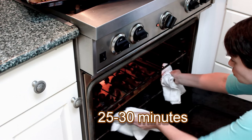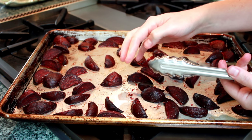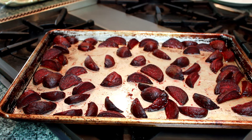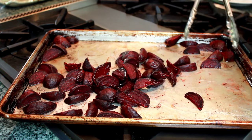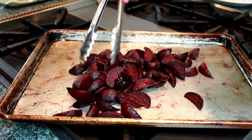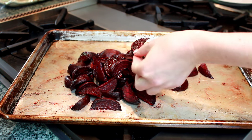Put the beets in the 400 degree oven, on the bottom rack if using gas and middle if using electric. After 25 to 30 minutes, the thin edge should become crisp and the beet should be tender when poked with a knife. Keep in mind that a beet never gets as mushy as a potato. It's hard to tell if beets brown because their color is so dark to begin with, but they will become slightly blistered on the bottom. For small beets, I don't bother to cook them on the other side, but if your pieces aren't tender yet, flip them and give them another 10 minutes in the oven.